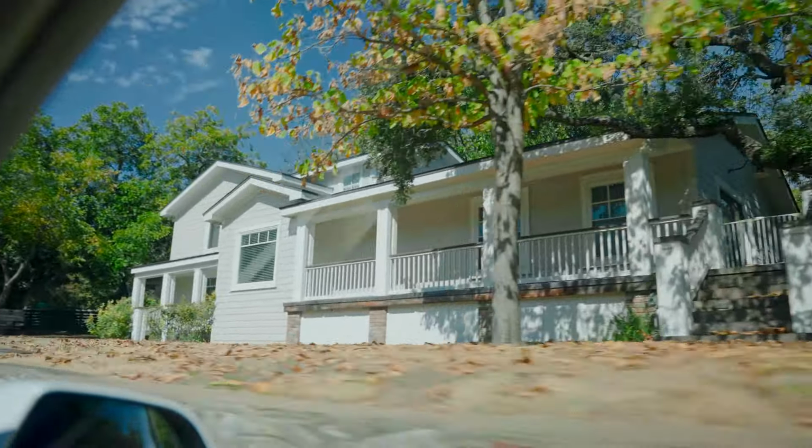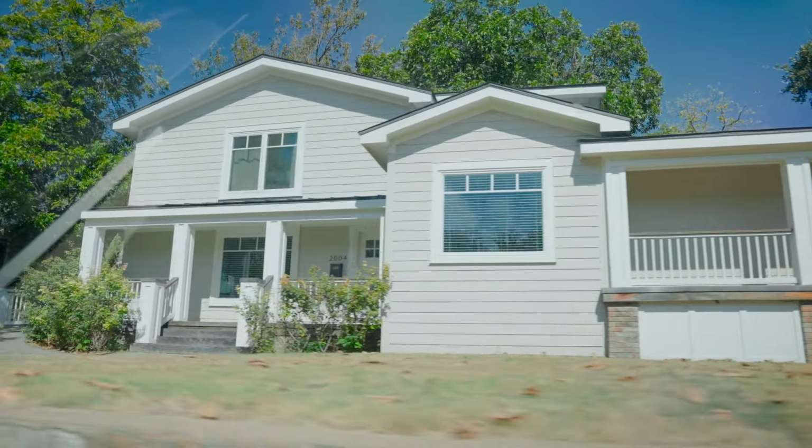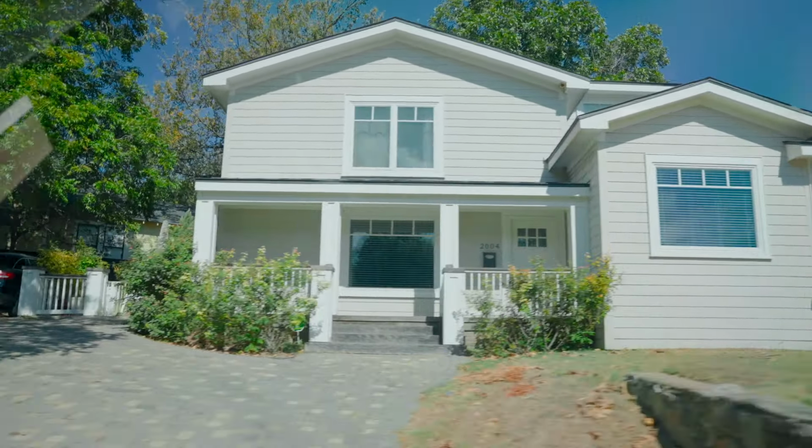One thing about the Travis Heights neighborhood that's kind of unique to other parts of Austin is that not all of the homes that are for sale go directly into the MLS. It's sort of like an underground market. I mean, it's not really an underground market. It's called the Austin Luxury Network. We just need to dig a little bit deeper to find them, because basically they don't go on the public market.